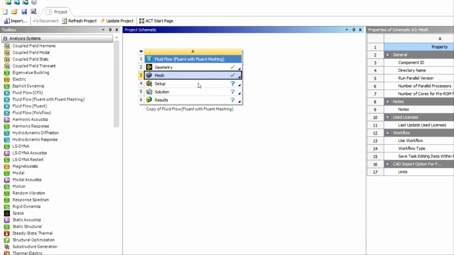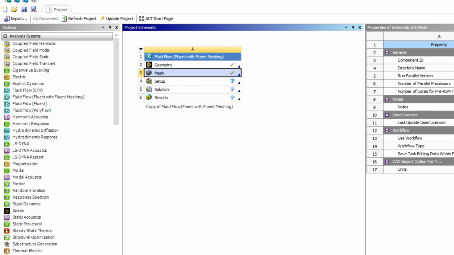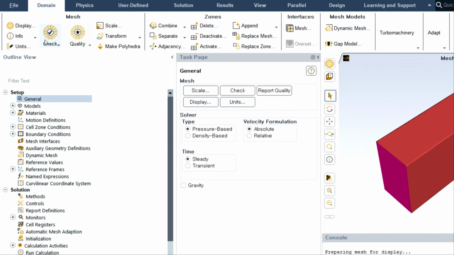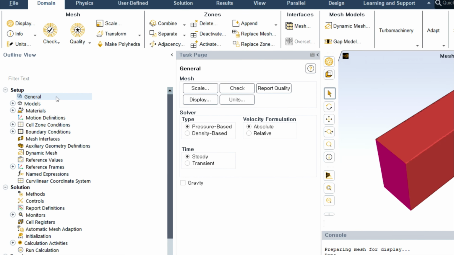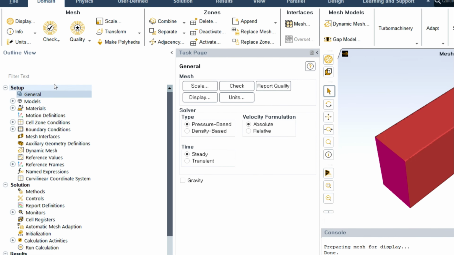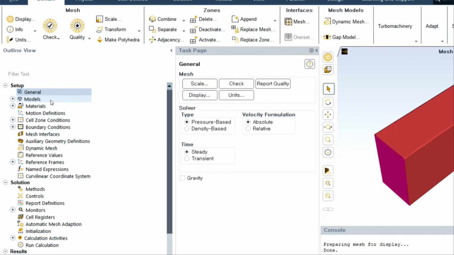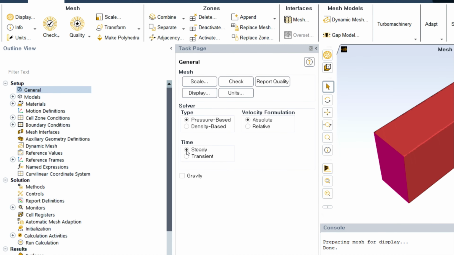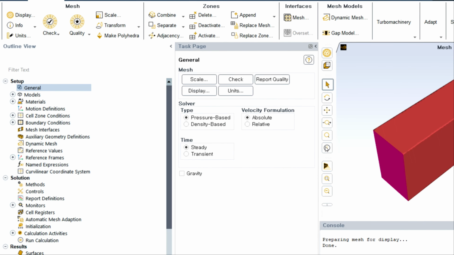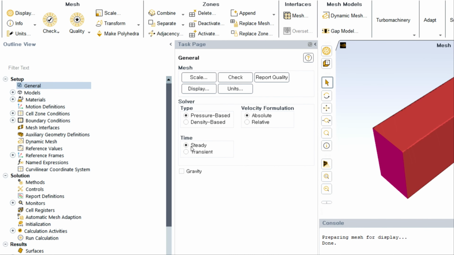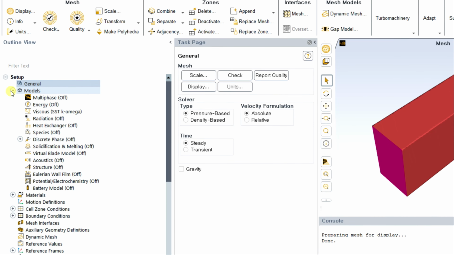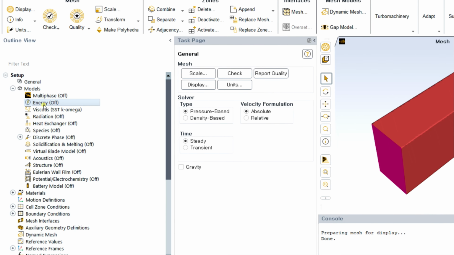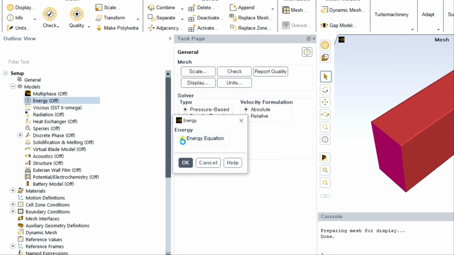You can also start setup from here, but since I have directly switched from meshing tab, I don't need to follow that step, and I will choose the steady state, and I will choose energy equation.